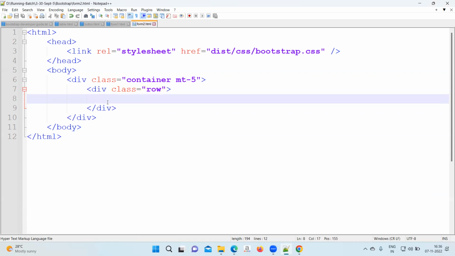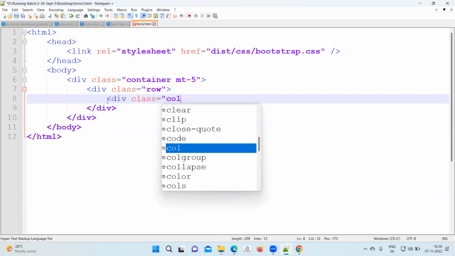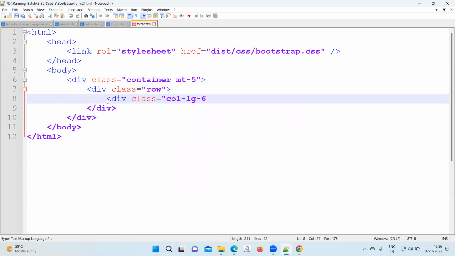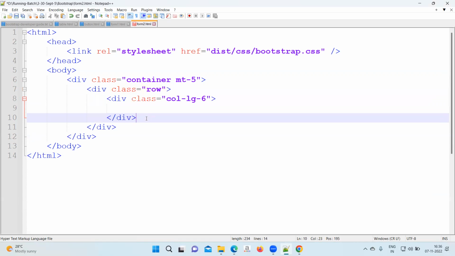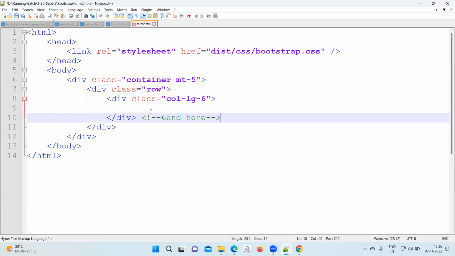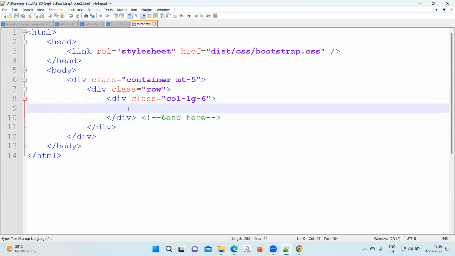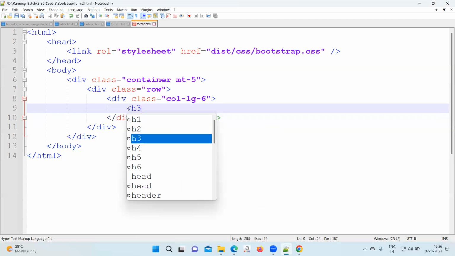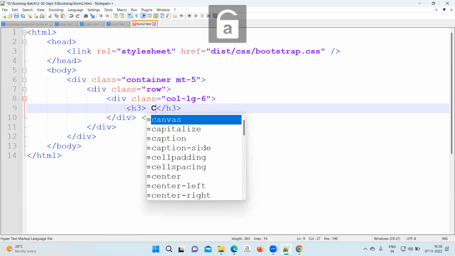Okay, ready? Now come inside, write a division with class equal to col-lg-6, and write a comment: col 6 and here. Inside the 6 you write an h3, contact us.